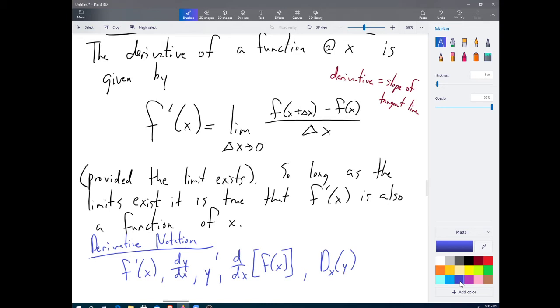With division, I could do the divide symbol, or I could just do the fraction bar. Again, more than one way to write it out. Here, though, we've got 1, 2, 3, 4, 5 different ways we can write out the derivative. If you see any of these, it means we're taking the derivative. And let me tell you, we actually will use most of these in this class this year. The only one that I will not use is this one at the end. You're more likely to see that in differential equations than in a calculus class. Differential equations is basically like calculus 4.